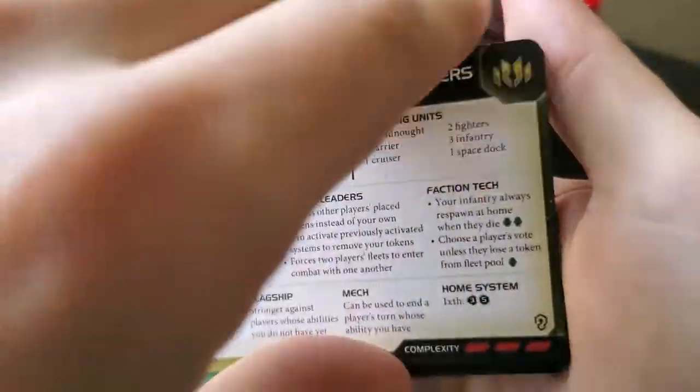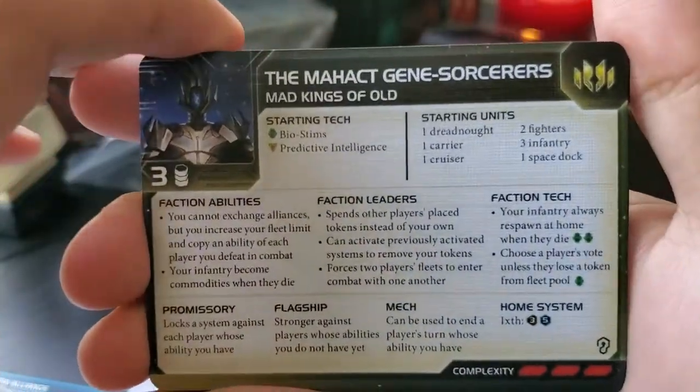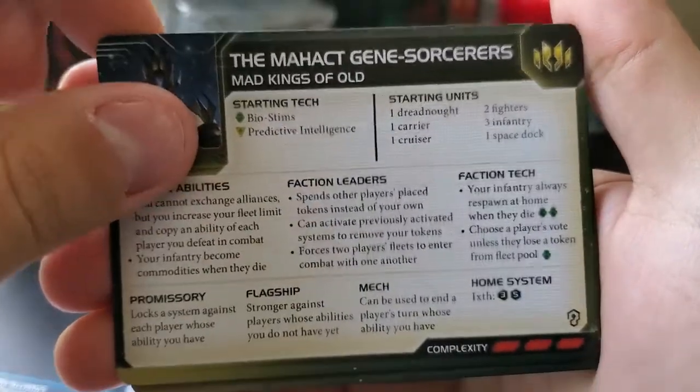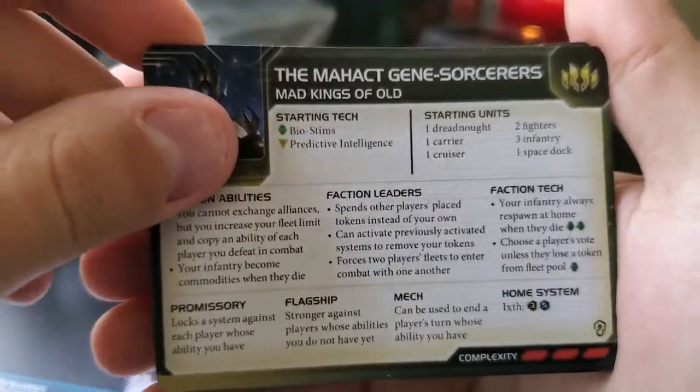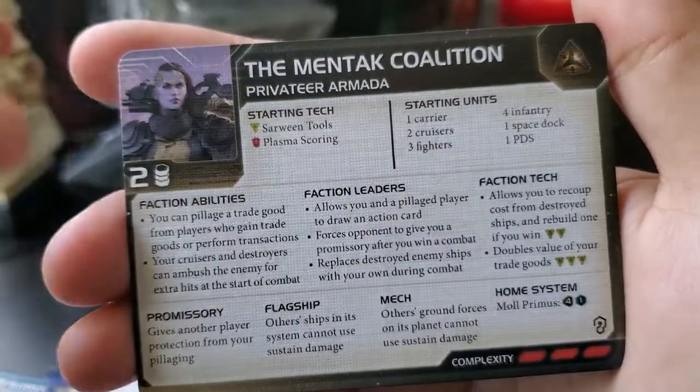I'm not going to just show the backs of each of these, they're all the same back. But there they are, the Naaz-Rokha. Telling ya, favorite faction. Maybe not to play, but my favorite in-lore faction for sure. And nothing even really comes close. Maybe the Lazaks.